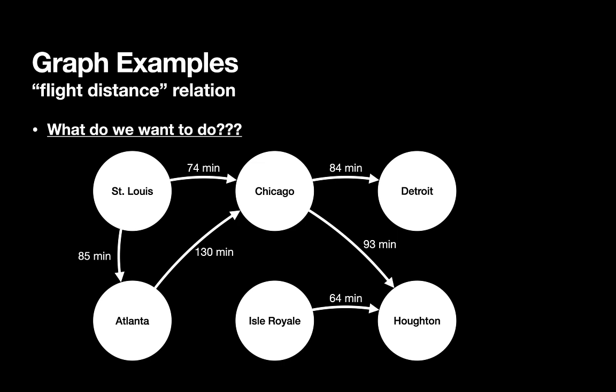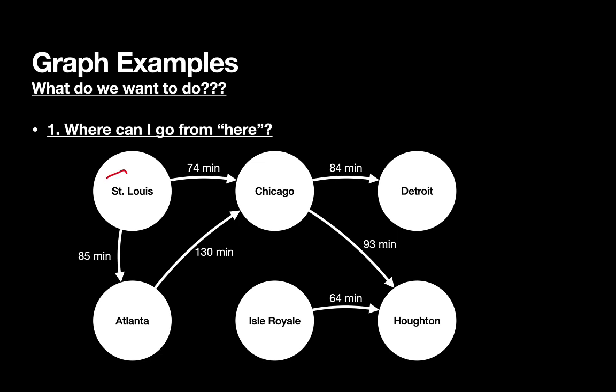Okay, so what do we typically want to do with graphs? There are kind of two major operations that are frequently done. They're certainly not the only things, but they're very, very common. So one of the questions that we often want to ask is, where can I go from here? So we can kind of think of this process of traversing through this graph as having some starting location, like St. Louis. And from St. Louis, we really want to know, where can I possibly go? So maybe I can go to Chicago. And then once I'm at Chicago, I want to know where I can go from Chicago. So it looks like I could go to Detroit directly. So I'll go ahead and go to Detroit.